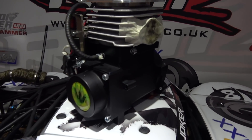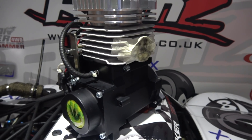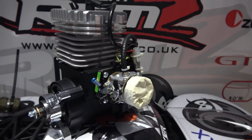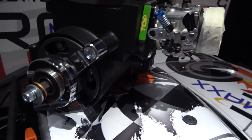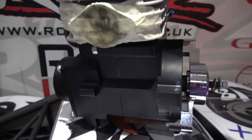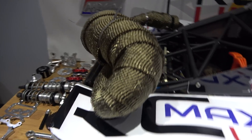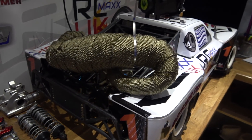So yeah, it's all about this engine. How do you make a car like a Losi 5T — which has a 29cc engine in stock — take this kind of power? It's a billet reed case engine from ALX in Italy. Awesome looking clutch. It's just an amazing looking piece of metal — it's heavy as anything. Basically I wanted to show you the kind of things I've got going into this to try and keep it in one piece and keep it going.